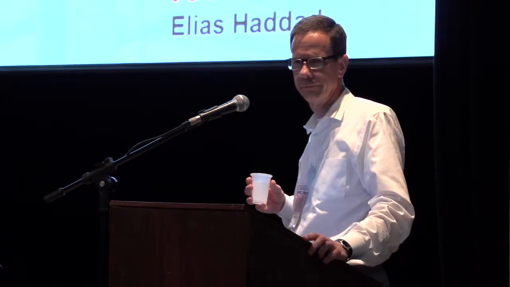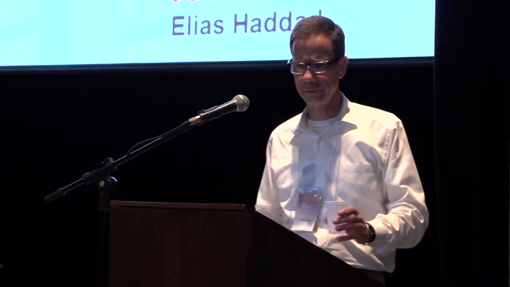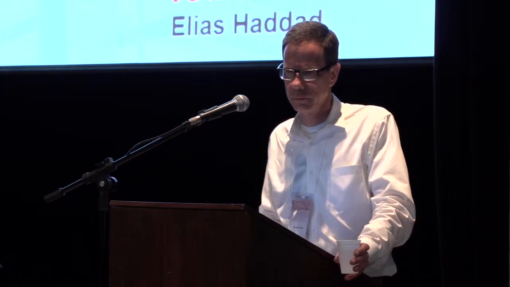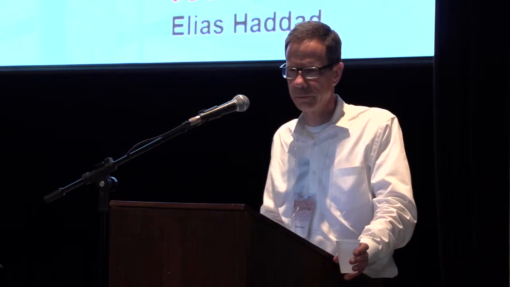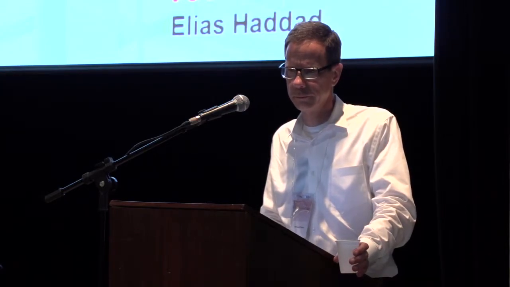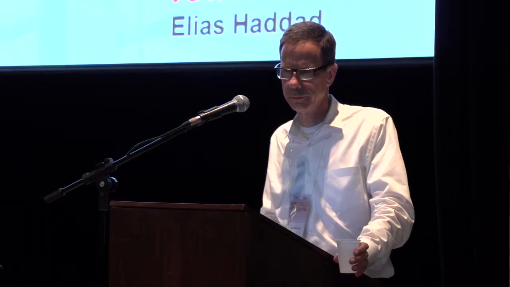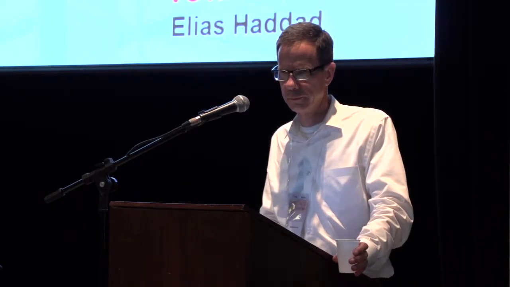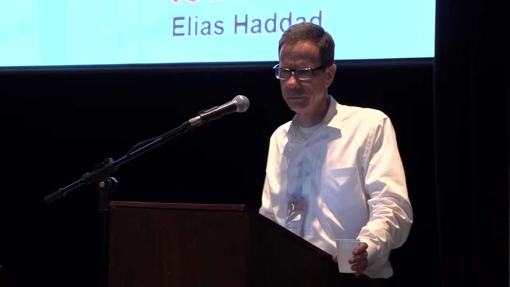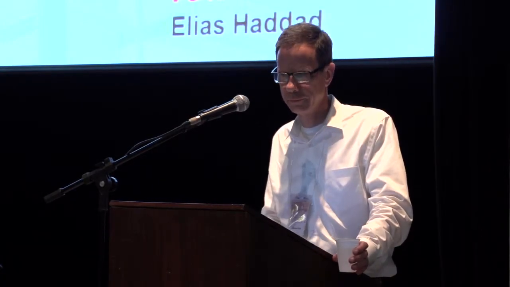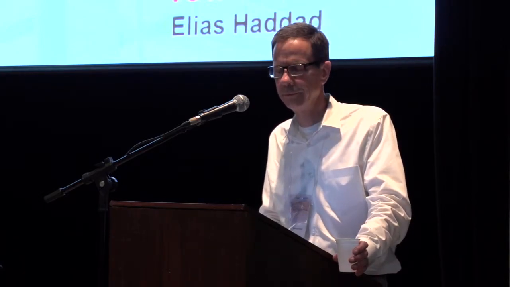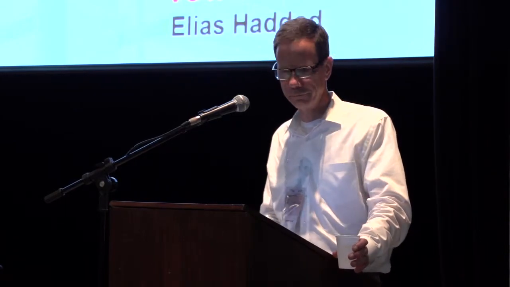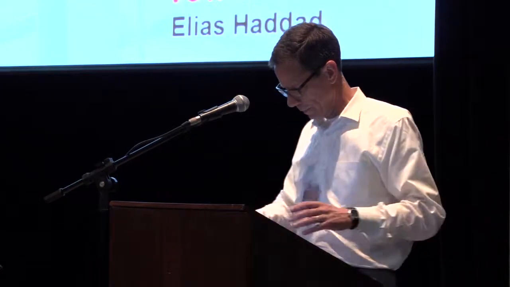In your SIV work, it seems that the help from the TFH cells to B cells works pretty fine. But this week I saw a paper in Nature Medicine that shows that the help for human B cells is impaired because of the PD-L1 expression on germinal center B cells and the PD-1 expression on TFH cells. So what do you think explains that difference?